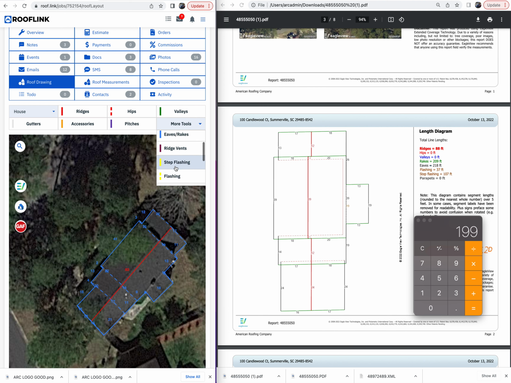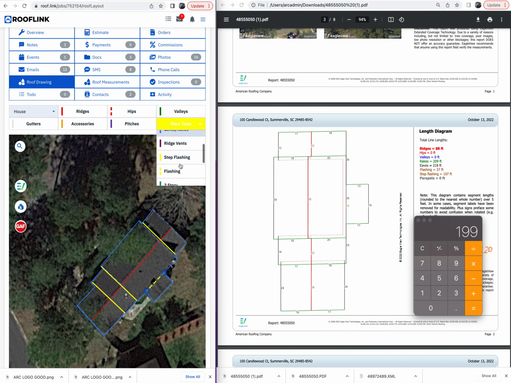So the other things it needs, it's going to need a lot of step flashing, right? So everything from there to there is step flashing, from here to here, here to here. And we've got some apron flashing where this lower roof hits the siding. So you want to change that, go down here to flashing, and you're just going to drag this across it.